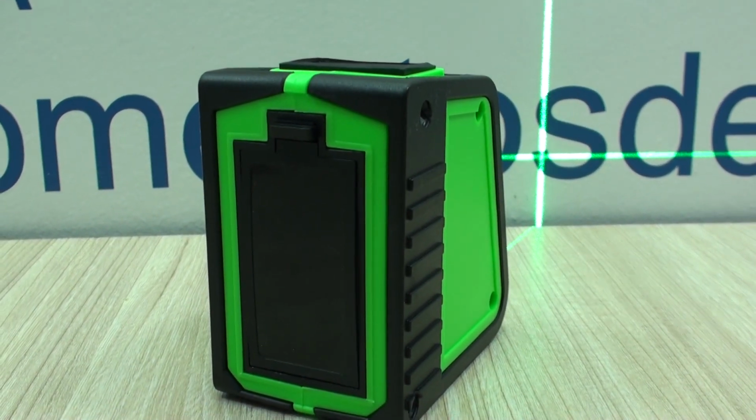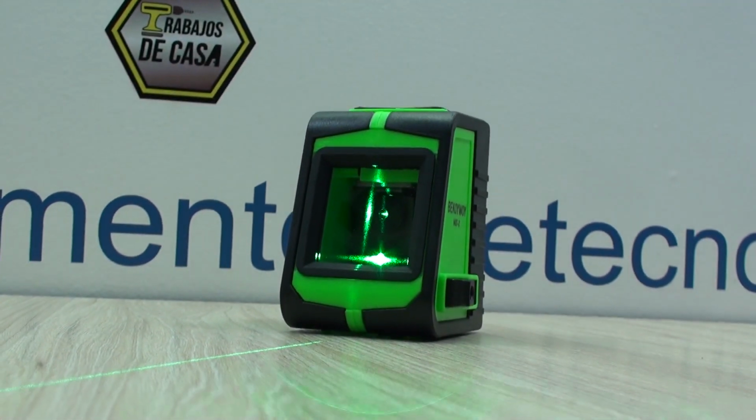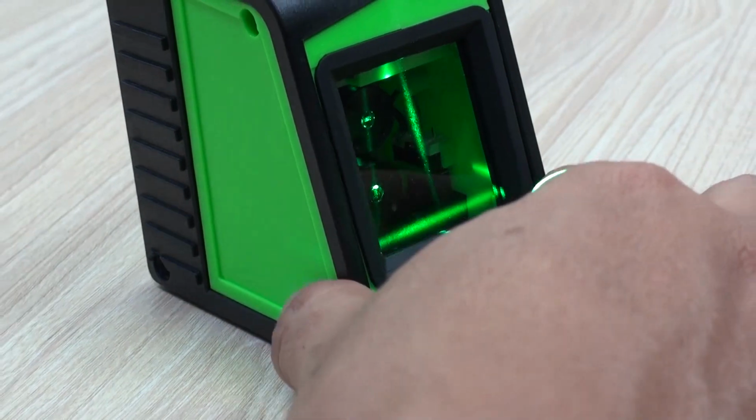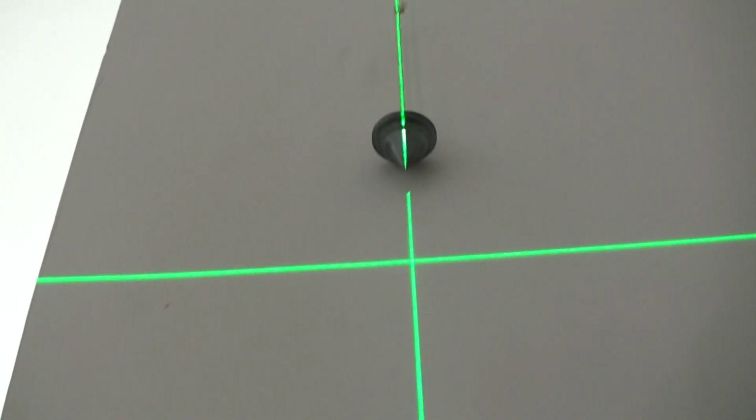It is important to notice that this features a mechanism that may be affected by a high energy drop, for example, something common in construction. However, we've not been able to test such resistance, as we've dropped it, and it still works accordingly. A plumb may be the easiest way to test its accuracy.